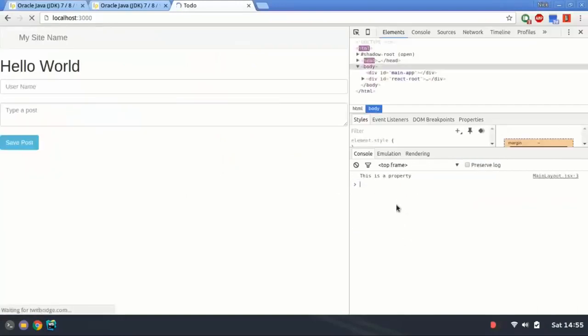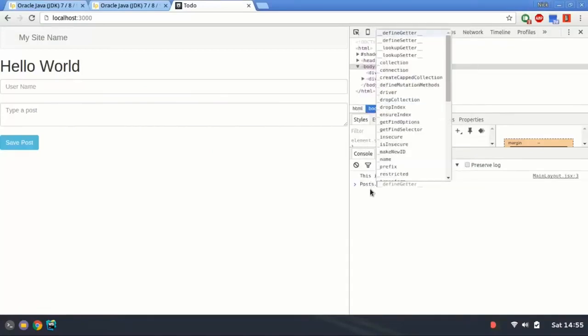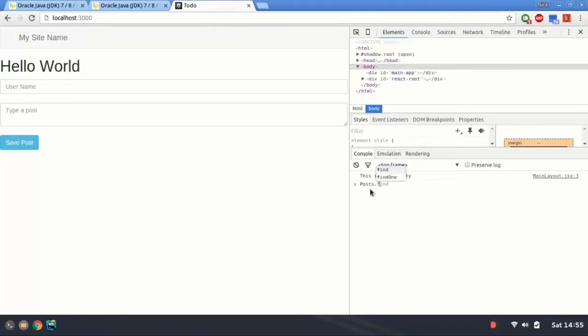I'm going to remove the current one that we've got because it doesn't have the necessary information in it to render it. So I'm just going to type posts.find().fetch(). I'm going to get that ID. I'm going to say posts.remove(ID), and enter. Now if I run posts.find().fetch(), it finds nothing because we've just removed it.